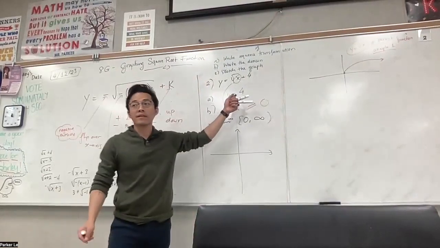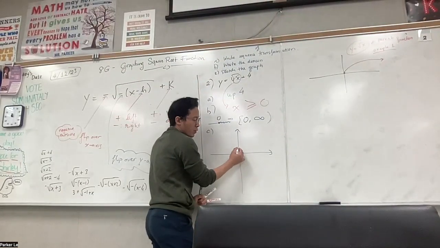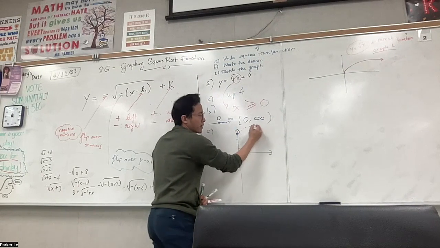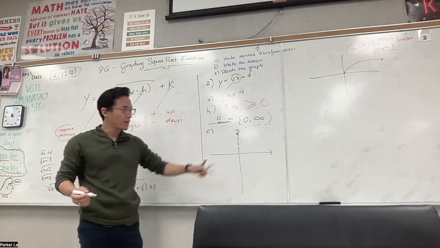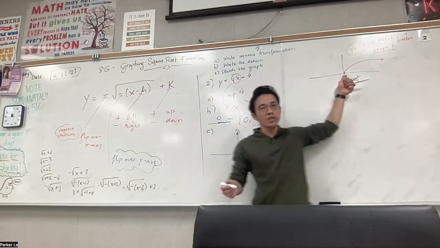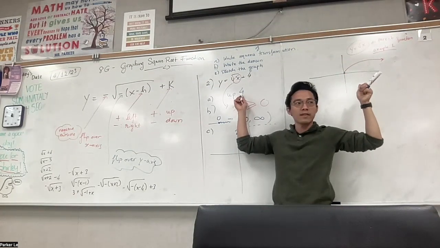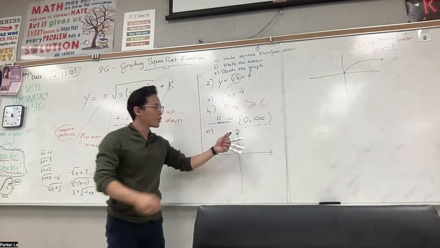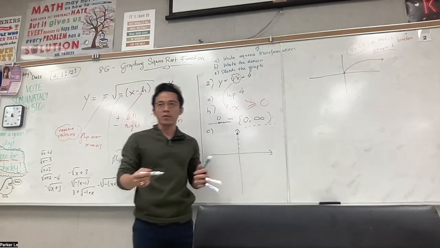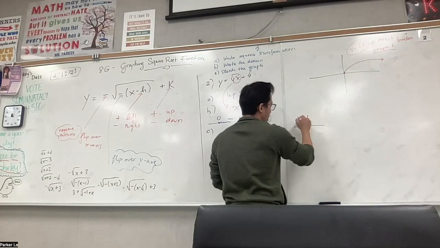Now I'm going to move up by 4. So this parent function is right here. I move up by 4, so 1, 2, 3, 4. I know that it's going to look like this, right? Do you see I moved by 4? I moved from the parent function. This is the original one. And I move up by 4, 1, 2, 3, 4, because it's up 4. Okay? But in order to get it more accurate, I need one more point. How can I find one more point? What do I use? T chart, very good. T table, very good. Now you got it.